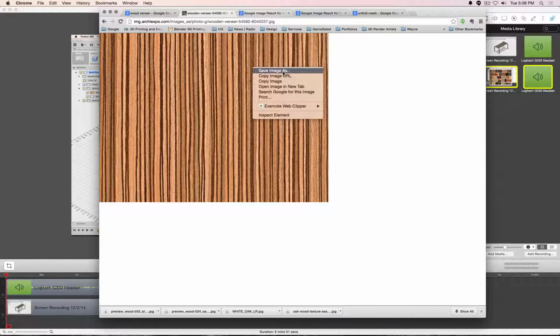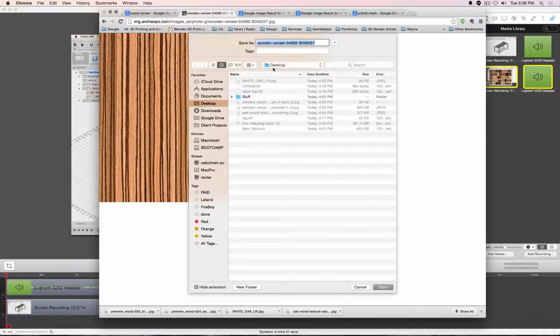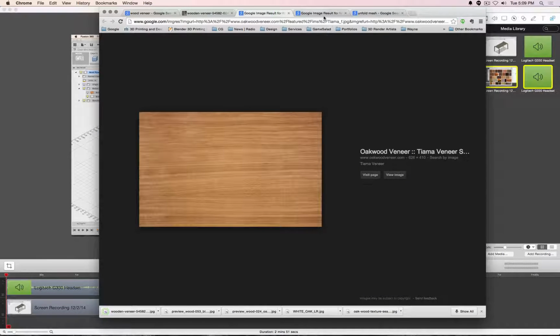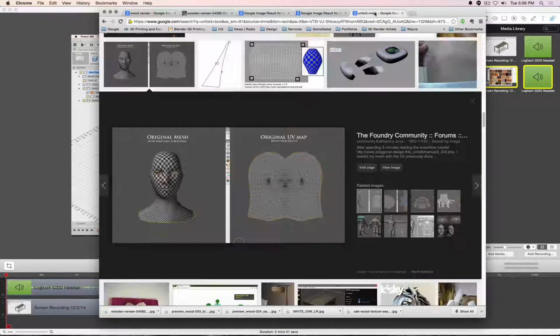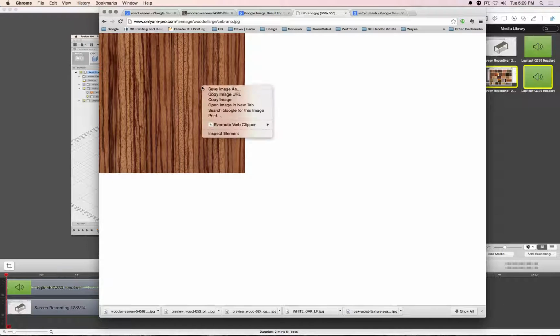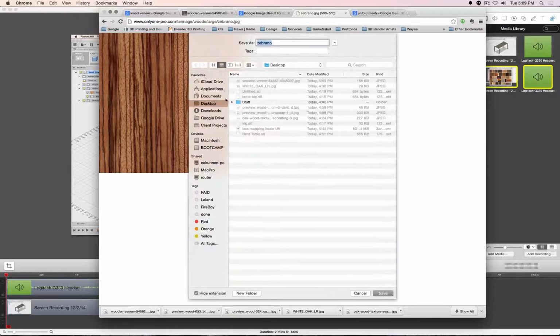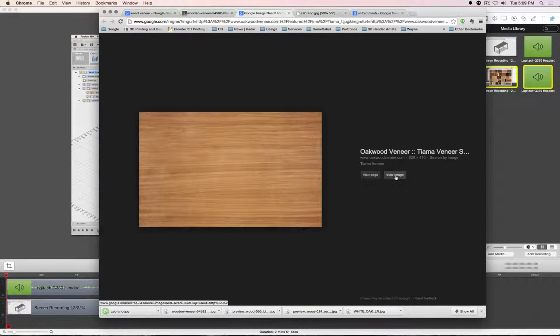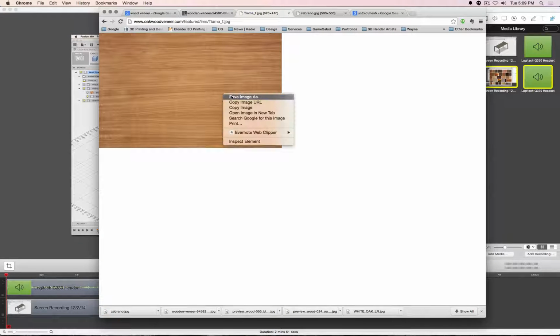So I'm going to save those images. This I might use actually for some sites. View and save. Okay, desktop. And there. Maybe this one we use for the tabletop.